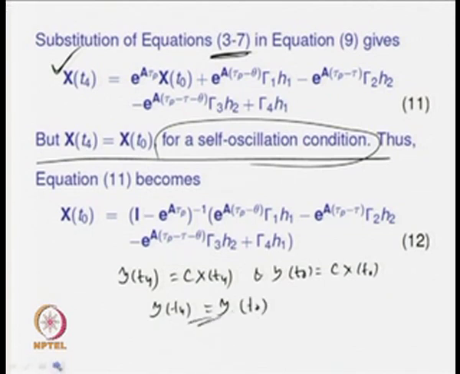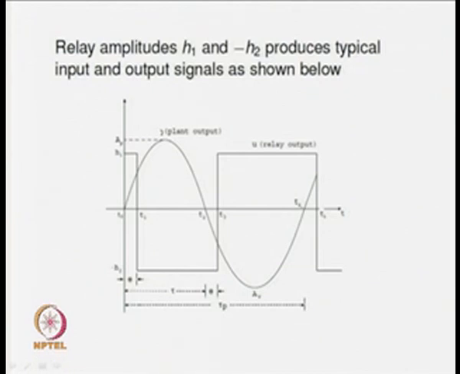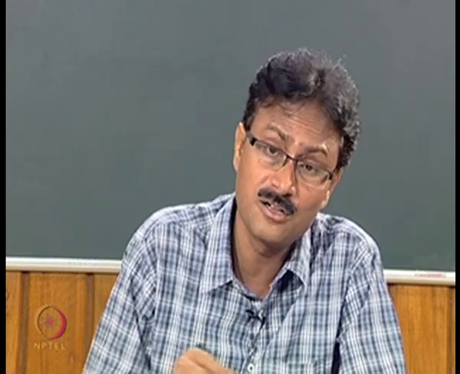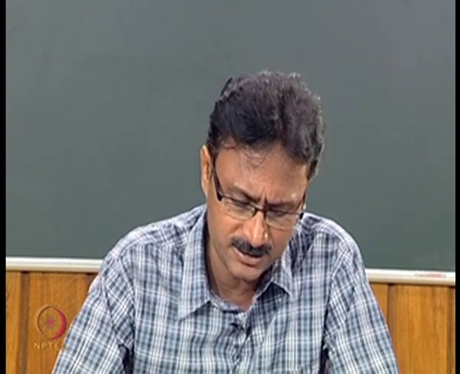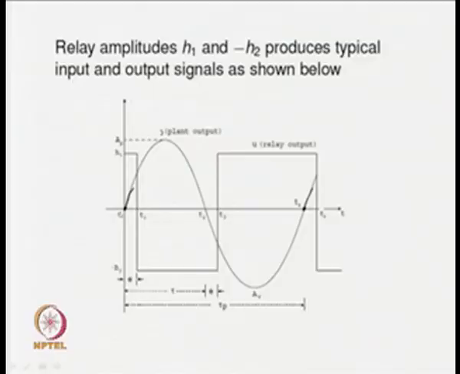You see that we have got a positive going output at time t equal to theta. Similarly, you must have a positive going output after time t equal to T4, then only there will be sustained oscillatory output, or the output will repeat itself after every period. So, for periodicity of the output, it is a must that at time t equal to T0, whatever state you have got, you must get the same state at time t equal to T4.